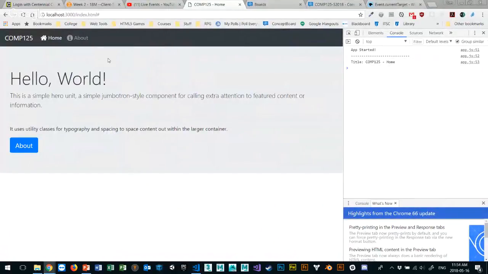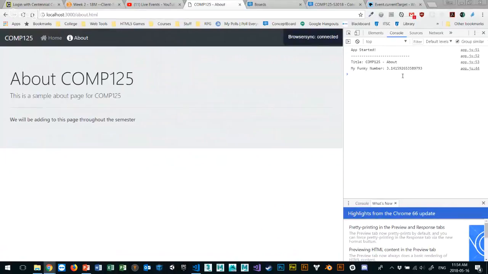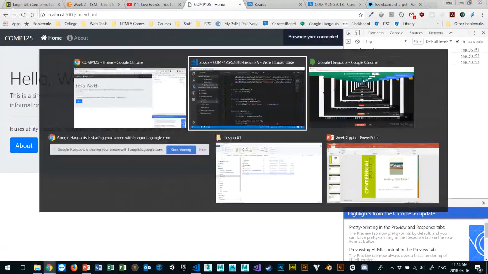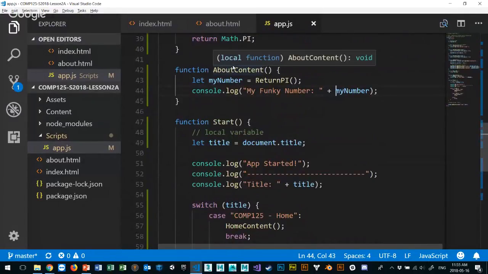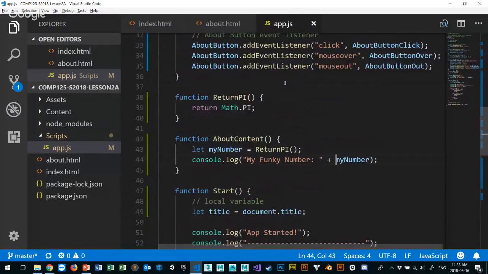And if I go to my about page, it says my funky number is 3.14159, blah, blah, blah. But if I go to my home page, I got no such thing because it's not been called, because it only calls the home content, not the about content. And the about content function triggers this other function, which is up here. Function calling another function, calling another function, calling another function.